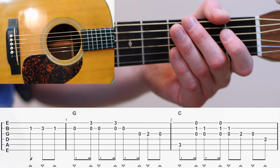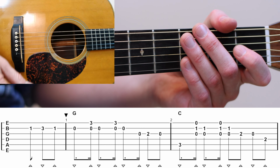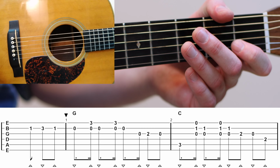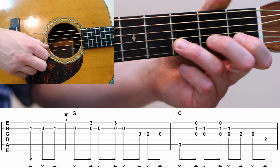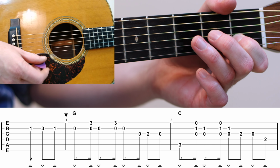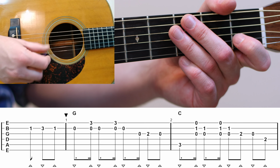Let's take a look at the intro section now for Under the Double Eagle. This section is kind of unique to the Doc and Merle Watson version. Nevertheless, I think it's a really cool lead-in to the actual melody of this iconic tune. We're going to start out on an upstroke on the first fret B, to third fret B, to first fret B. That's going to be our lead-in, or our pickup, going into the main form of this intro.